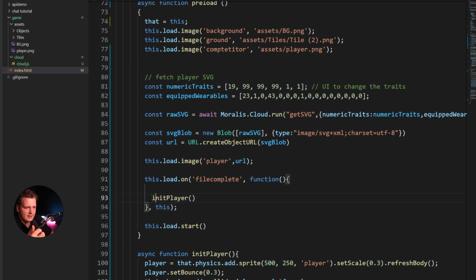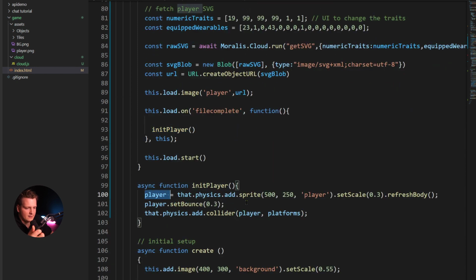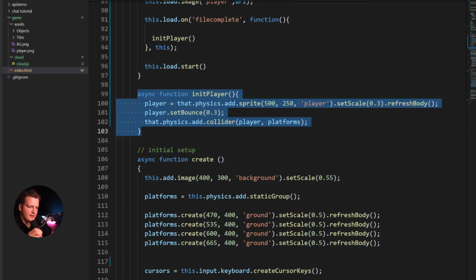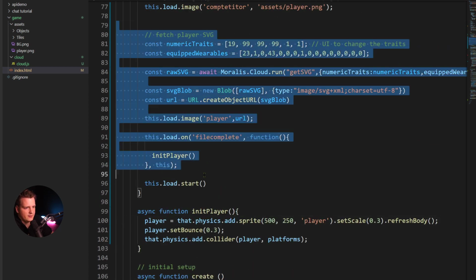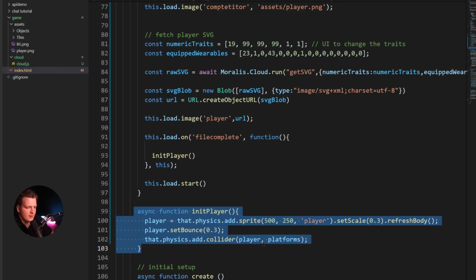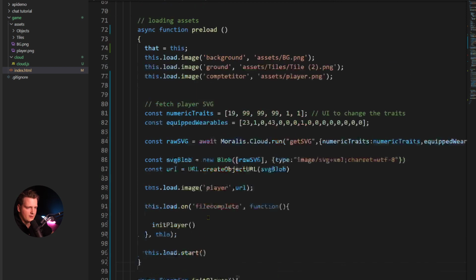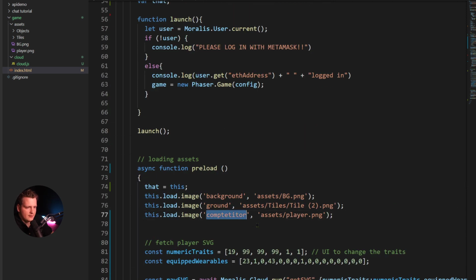So we need to init the player. I've moved this logic of initializing the player into its own separate function because I want to wait maybe a second or so, the time it takes to load it. And then I initialize the player, and that's basically it. It's the only change. I mean, the only new code is this to load, and then player is now a separate function.